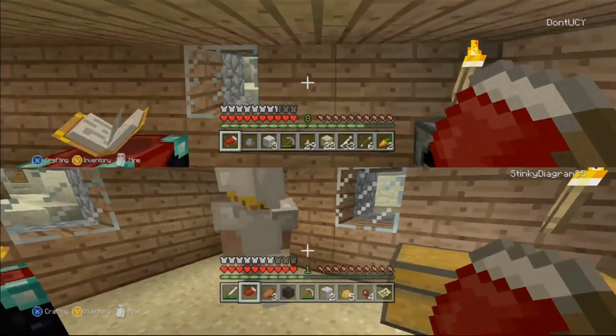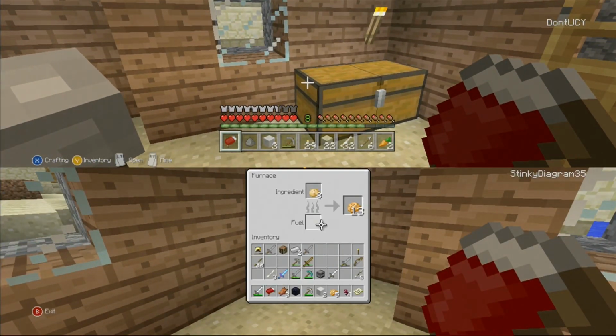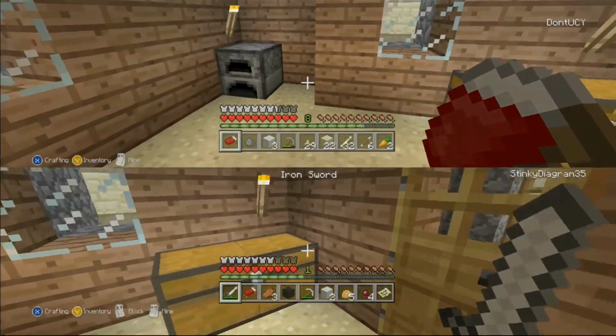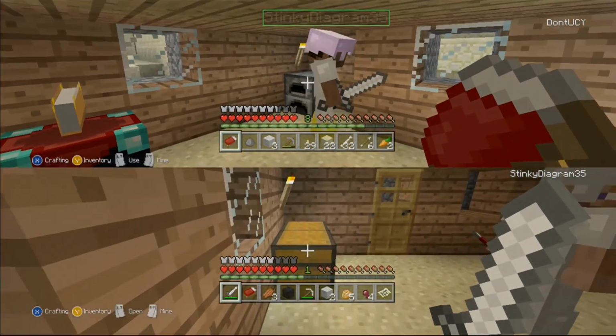Well, guess what, everybody? That's the end of this Minecraft episode. We'll be back at you with another one. We're going to actually build up our weapons a little bit, cook a little bit of food in the next one, and then we're going to get ready to start our adventure away from home. That's what's going to happen.